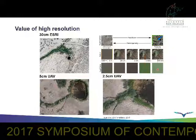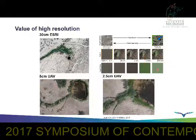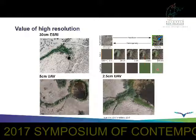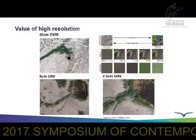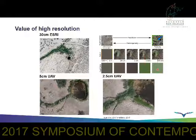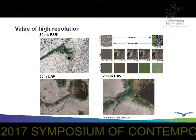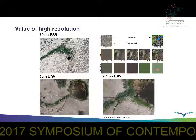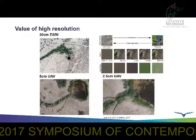So at the university, we worked with object and pixel-based classification of this data in ArcGIS. The amount of detail that you get out of there when you classify vegetation is amazing, but maybe now the challenge is it's so much data, it's so fine resolution, it gives you another problem again.